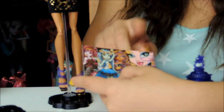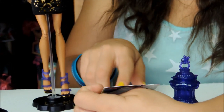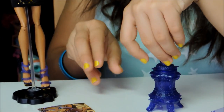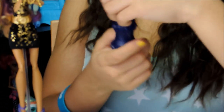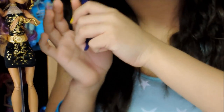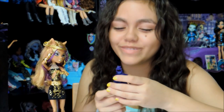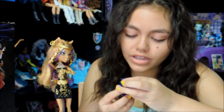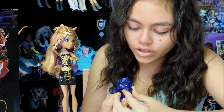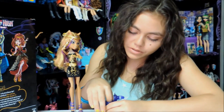Then it has Gigi Grant, Claudine Wolf, Frankenstein and Draculaura. Then here comes her lantern — I thought it was a lamp at first, a Gigi lamp. I was rubbing it and nothing was coming out, so I had to figure out something else. It was definitely a lantern. It's purple and it's really old-looking so it looks really cool. It has a Monster High skull right here, and you can also open it and put stuff in it.